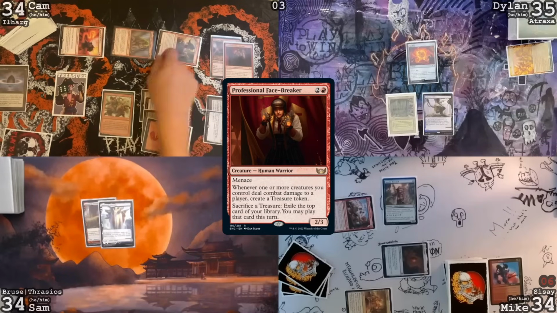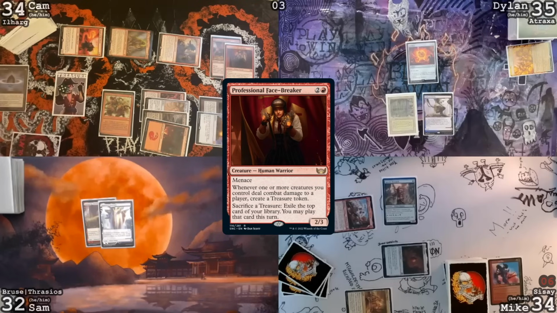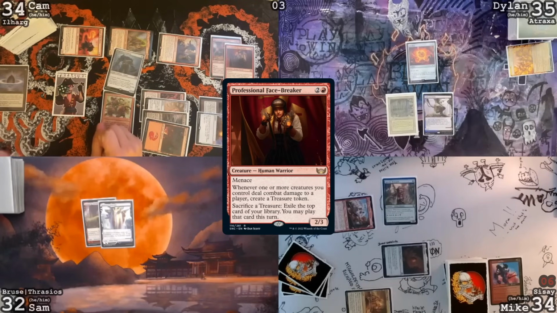Facebreaker will only trigger for 2 damage. I'll be at 32 after taking that Magus of the Moon damage. Activate Facebreaker. Blightsteel Colossus. Wow.